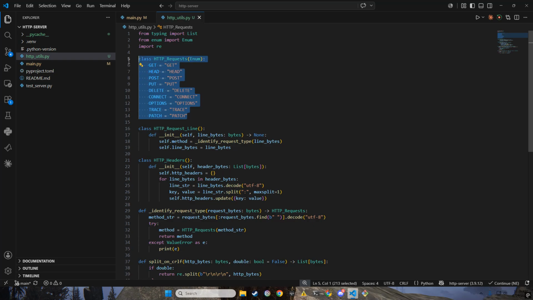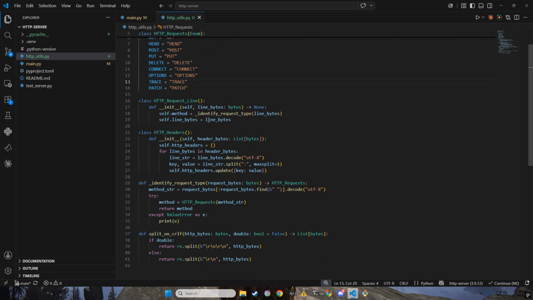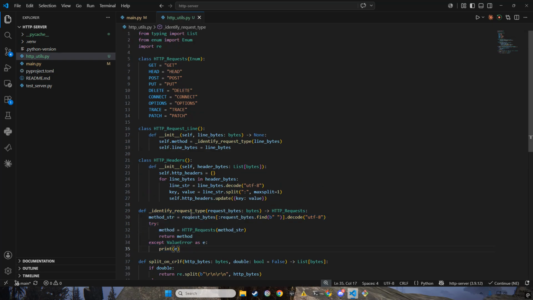So you'll notice we still have this HTTP request class, which inherits from the enum base class. That way we can do some type checking and type safety with the 9 defined HTTP request methods. You see, I added on 2 more classes here. And before I talk about these 2 classes, let me first talk about this function here. So I did the underscore to make it a private function so that unless you explicitly import it, it's not going to be in the namespace of this script when you import it, which I believe is how it works.